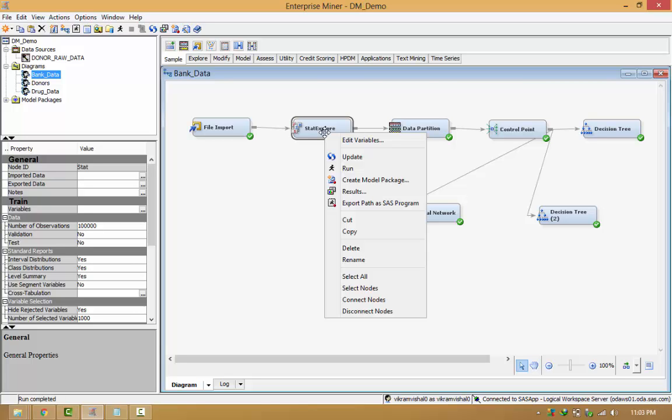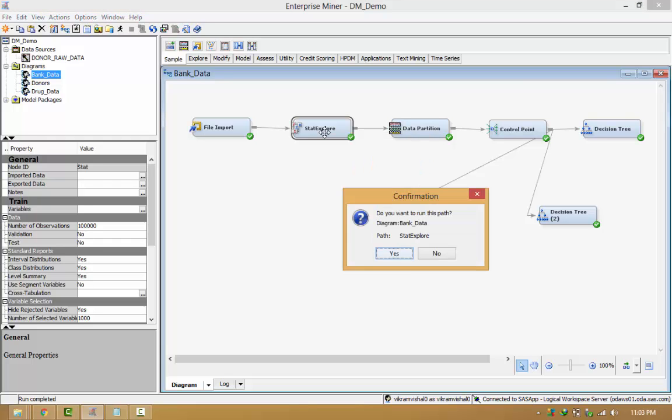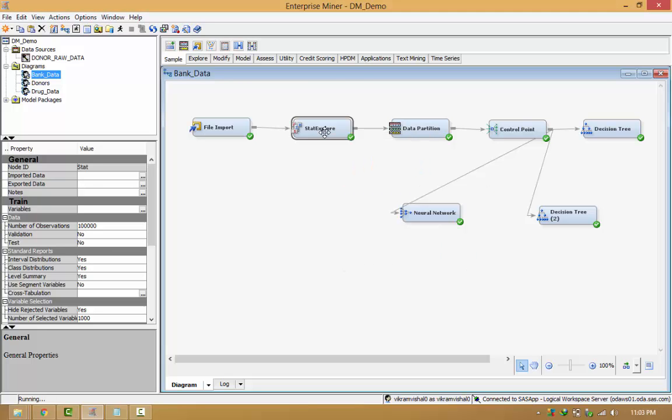So first we need to run the model, and after that we'll get the results and we'll see what the variables are and how they are useful. This being a cloud version is a little slow.